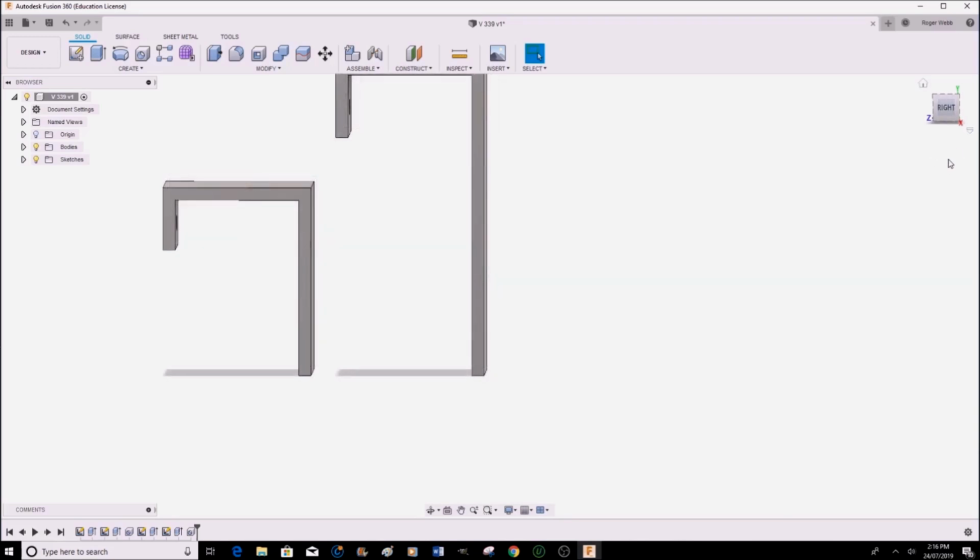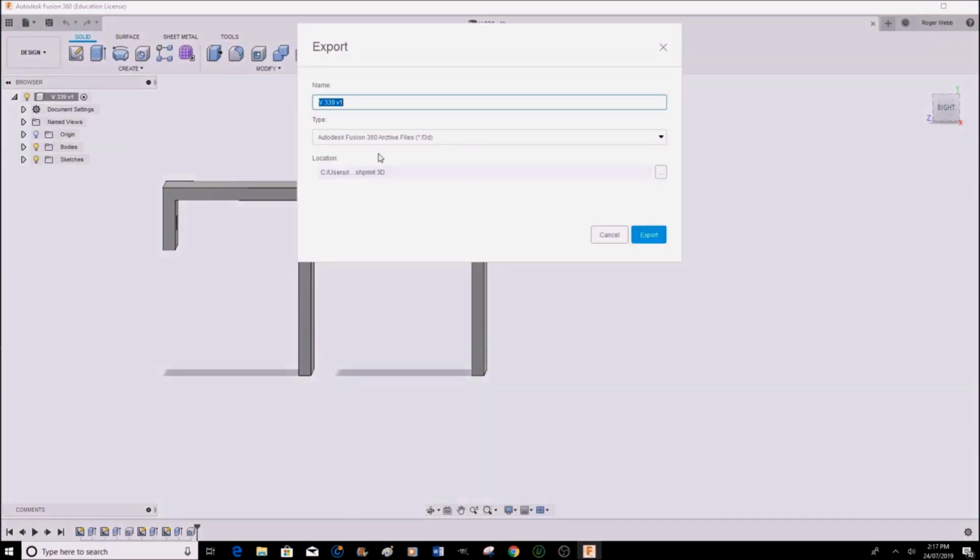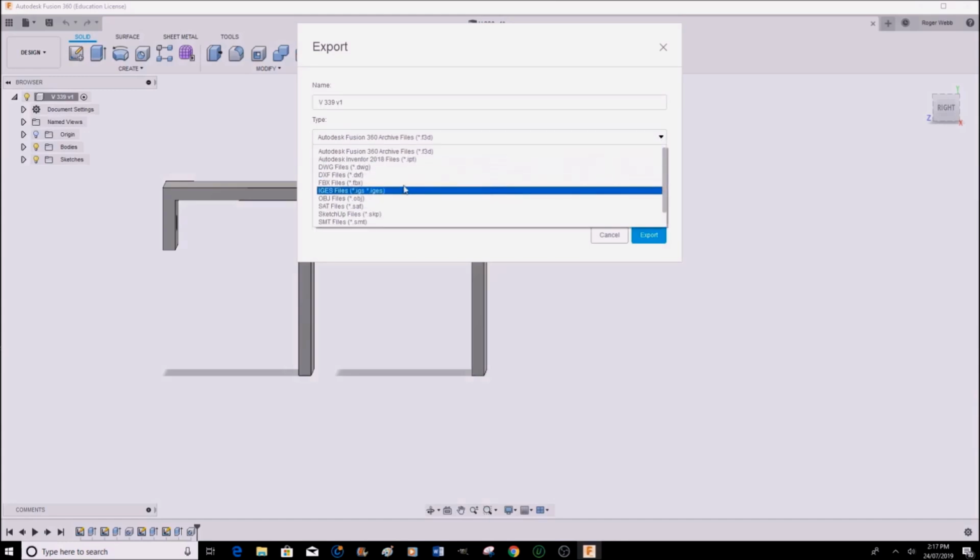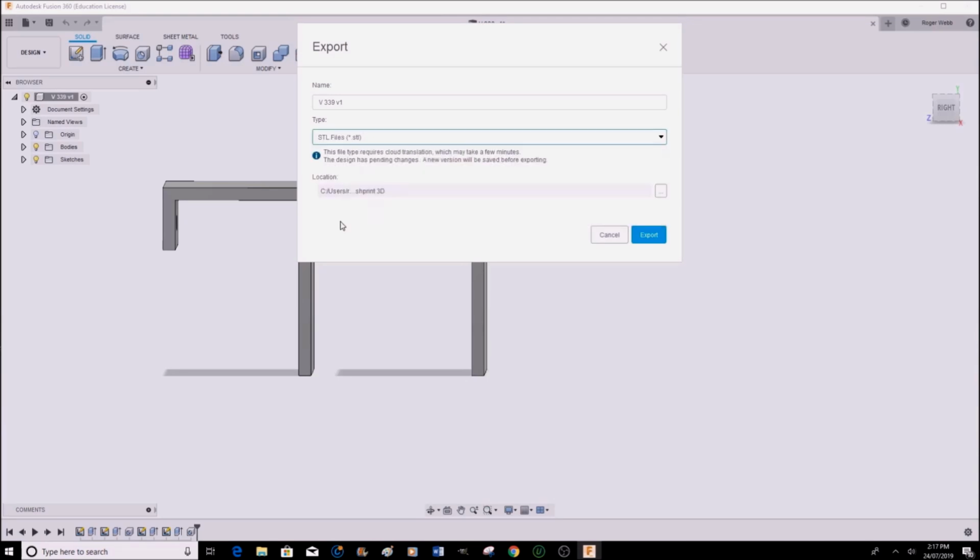So basically the CAD work is done. So now what we need to do is save this in an STL file. So we want to export this. We want to export this as an STL file. There it is there. Because that's what 3D printers understand. It's a triangle mesh. And we'll leave it as that. I'll actually put on your STL file.